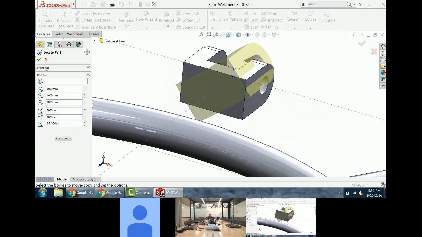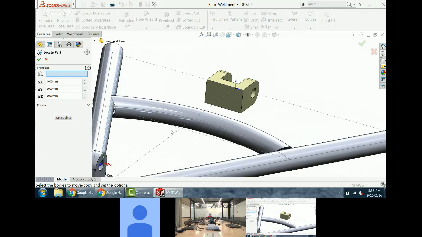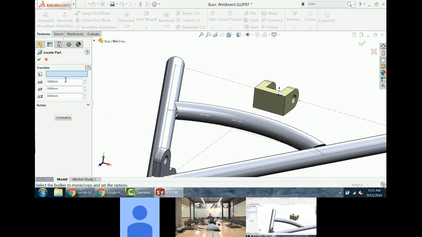And then I say, okay, I want to rotate a little and translate it. It goes right back to its original position. That's because you can only do one at a time. You either get to translate or rotate. If you want to do both, you have to do one, and then in another feature, you do a move copy body, and do the other feature. So just to let you know why it doesn't let you do both. You can do both, you just have to do them as separate features. So I'm going to locate this thing over here. I don't actually need to rotate it.